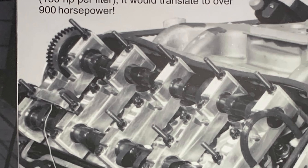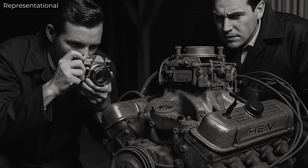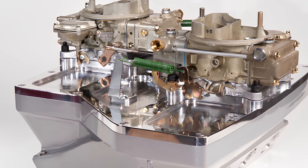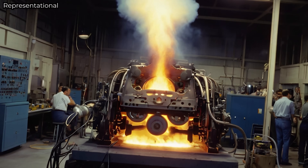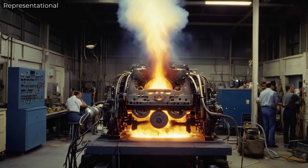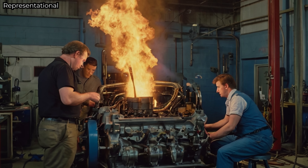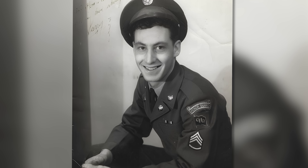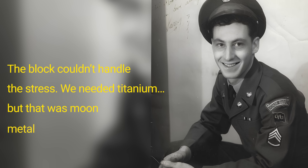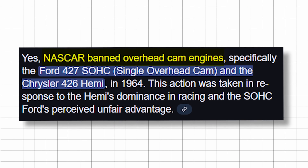And for a brief moment, it worked. Ford caught wind — their spies leaked photos to NASCAR, screaming "Unfair!" But Chrysler's real problem was the A925's magnesium parts. Lightweight? Yes. Flammable? Absolutely. "We called it the fire breather," one engineer recalled. "One spark and the intake manifold would torch the shop." Then disaster: during a 1964 dyno test, the camshaft bosses shattered at 6,500 RPM. Engineer Larry Rathgeb admitted, "The block couldn't handle the stress. We needed titanium — but that was moon metal back then." NASCAR then banned overhead cams, killing both Ford's Cammer and Chrysler's A925.